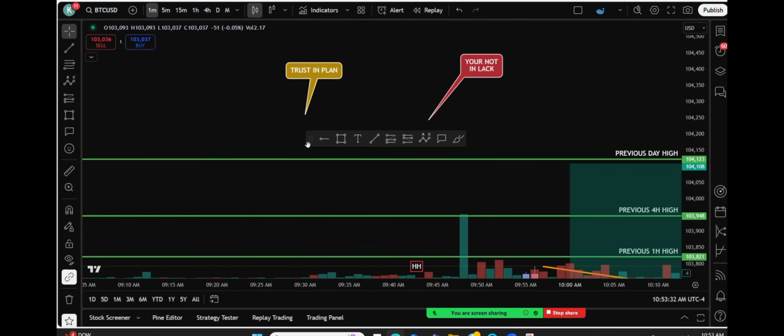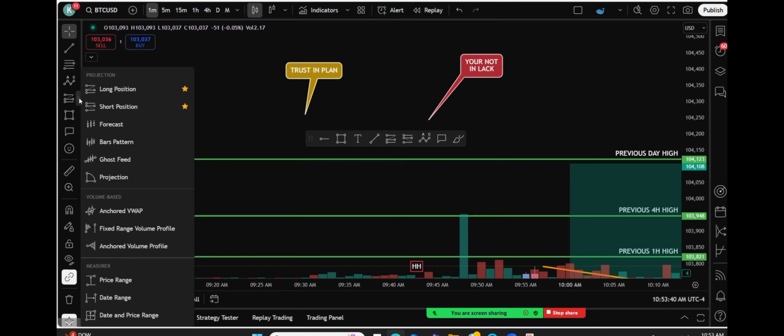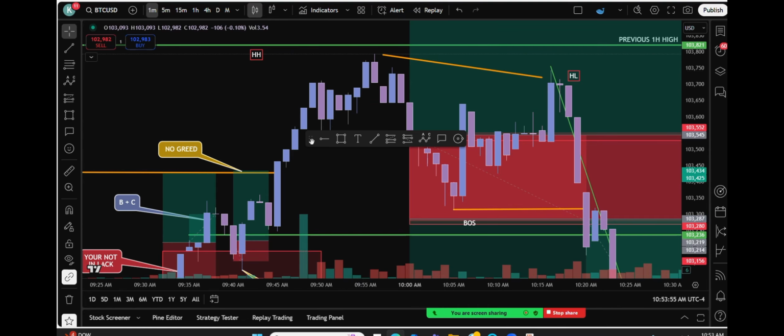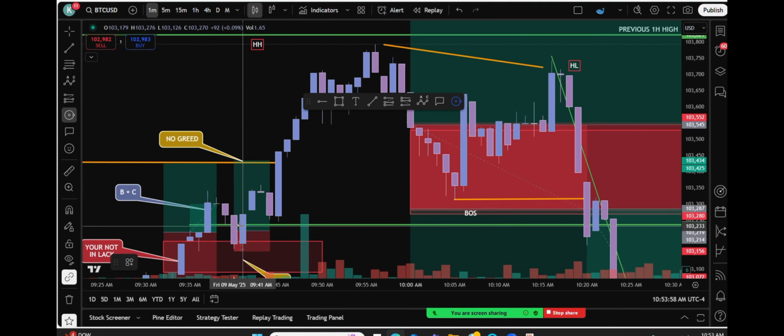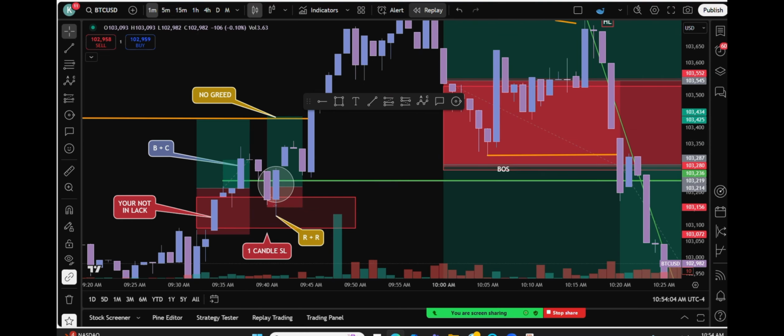You did it. And if y'all do want to use that brush tool, that's cool too. But just know it's going to be messy. It's going to get noisy. You got to get used to deleting it. But that's everything that we really need. We can also save our circle. The circle is cool to save because, even right here, we want to say, okay, what happened right here? Let's put that circle so when it comes to taking those screenshots, we know exactly what happened.